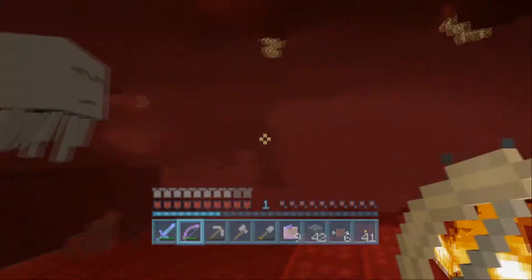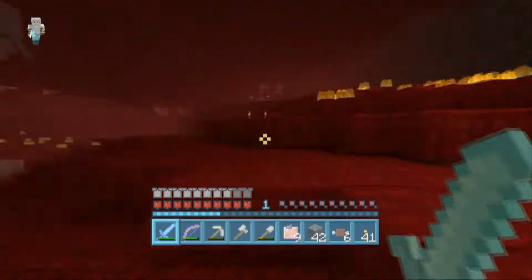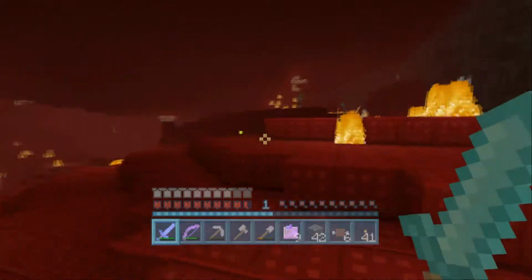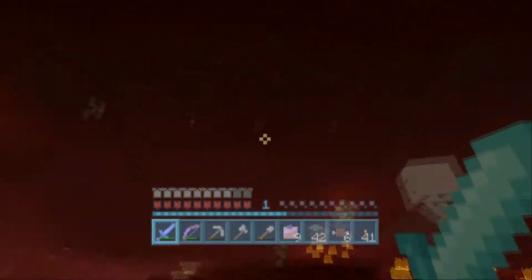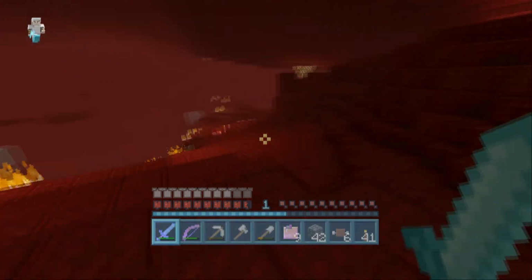I am out of bow. I'm out of arrows. And there's a ton of them here. Ooh, a ghast here. Oh my god, they are everywhere. And I don't know my way back home. Alright, there we go. It's right there. They're everywhere.